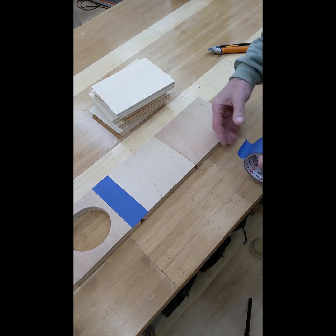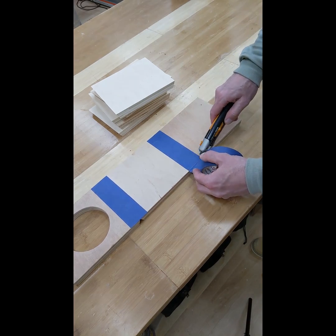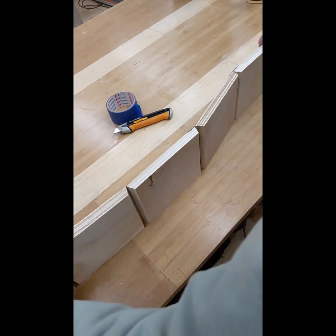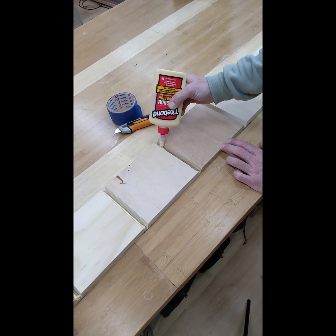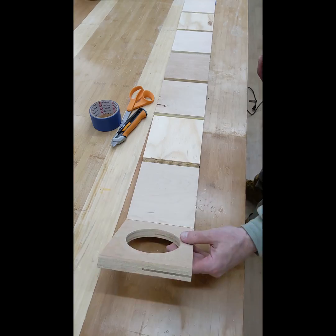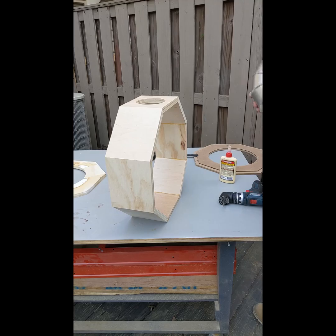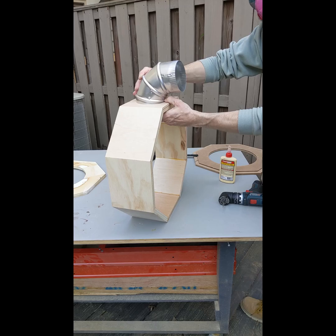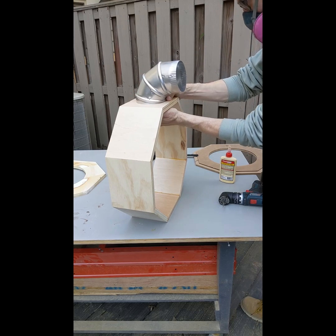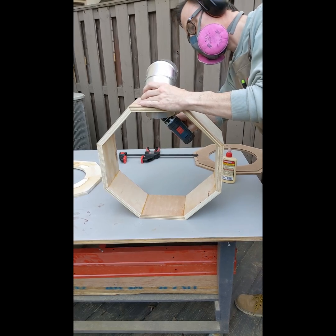A gripper push block prevents it. Blue painter's tape will act as a clamp for this glue-up — it holds pieces of plywood firmly together and prevents glue from squeezing out. Once all the pieces are connected with tape, I flip it over and apply glue quite liberally because the joints need to be airtight. One of the pieces needs an opening for the dust port, which I cut with a jigsaw as it doesn't have to be a perfect circle. The dust port is made of a 4-inch round adjustable elbow used for HVAC systems.